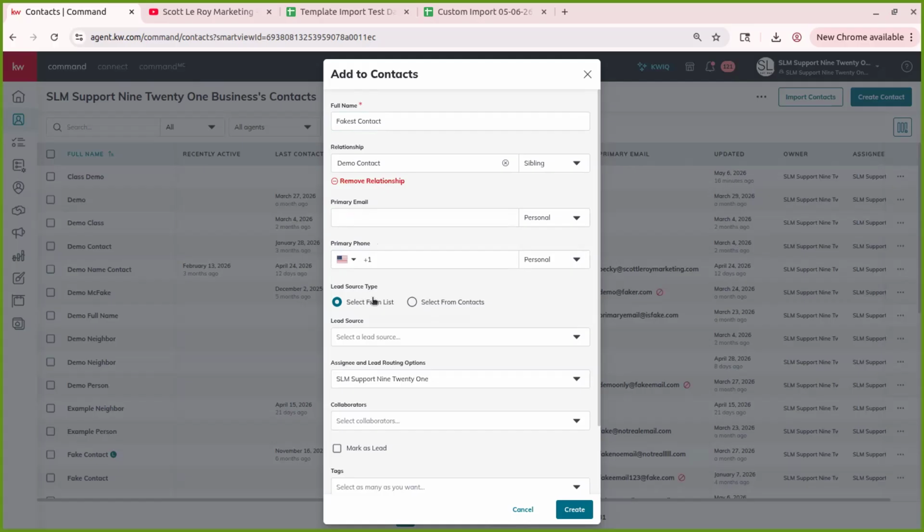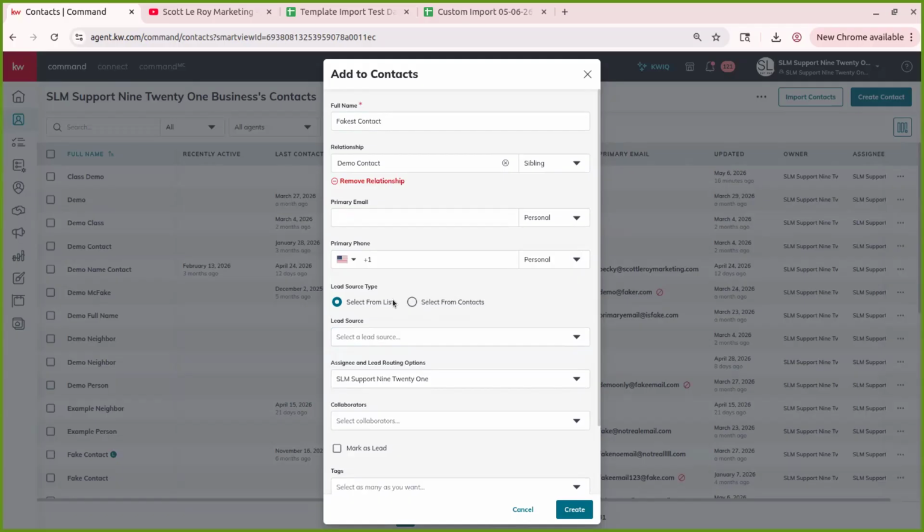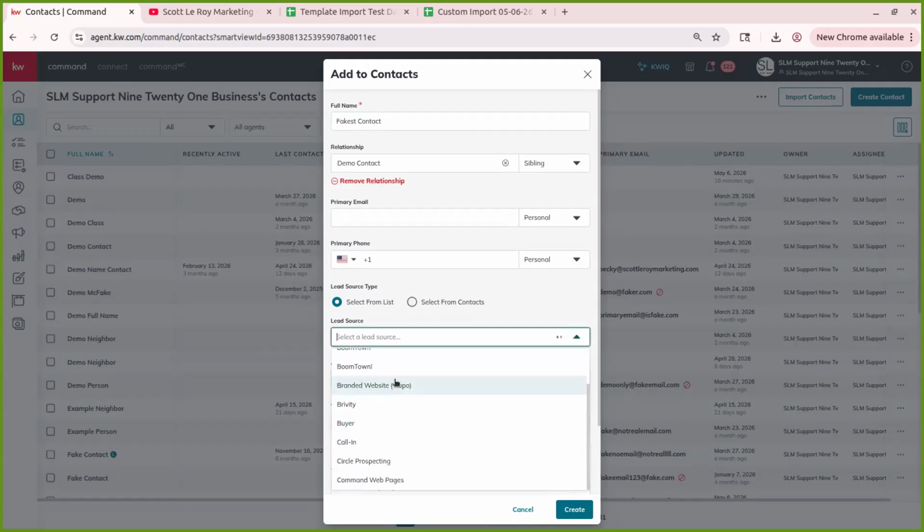Lead source type. So our lead source, we can select from a list and select what the lead source is in here, or we can select from contacts. So lead source is basically where you found out about this contact, where you met this contact or this lead. So we could say from the list, if we have it in here, KW has created a bunch of different options.